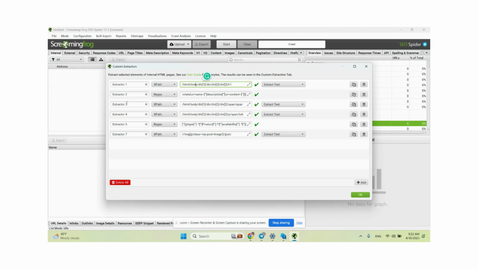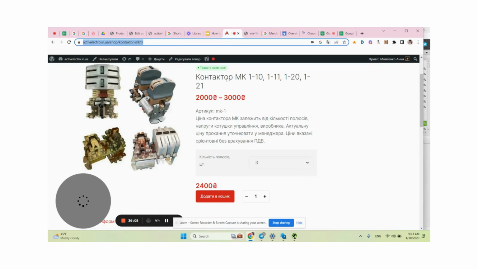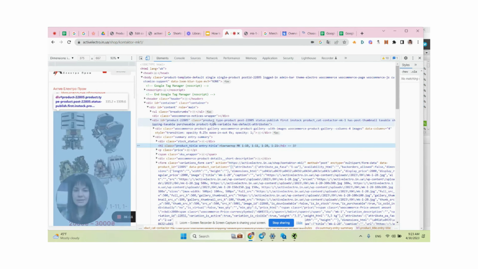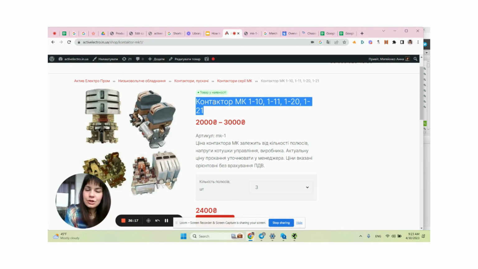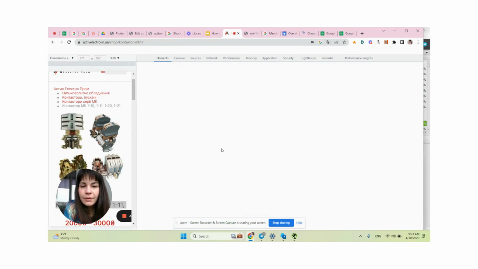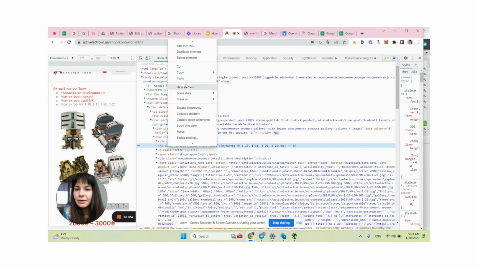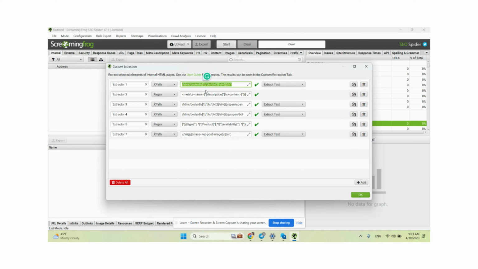In this case, I extracted the H1 heading for the title. So I go to a product, inspect the element. I see that here is my H1 heading, and then I copy the full XPath, and just submit it here.